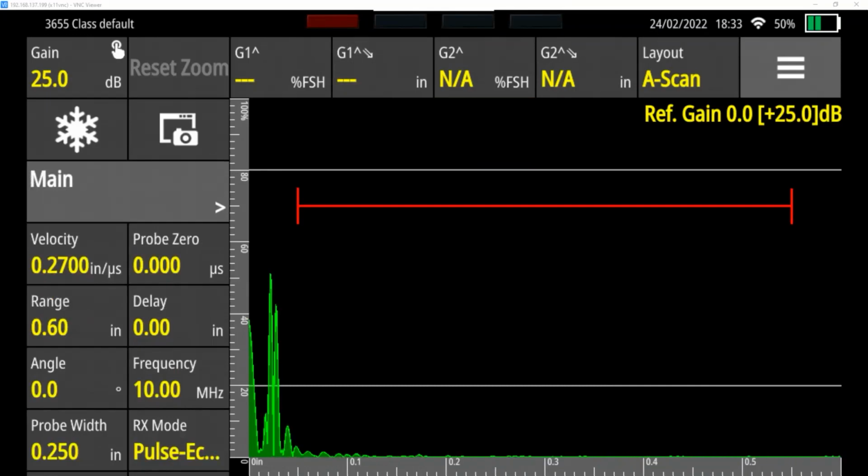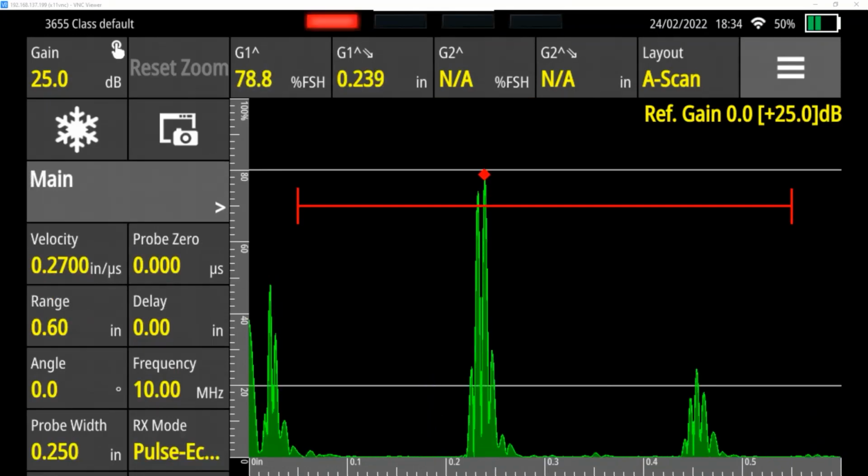And to start with, I'm most concerned about the distance between any two steps. So here is the 2,000th step. And you see I have a primary echo. That's the tall one with the little red dot. The red dot's forming at the top because that's what's triggering the alarm right now. I have a second echo right now between 0.4 and 0.5. That's a secondary echo. That's where the sound's coming back up to the front and then going back to the back wall again, then back up to the sensor. So that's kind of irrelevant.